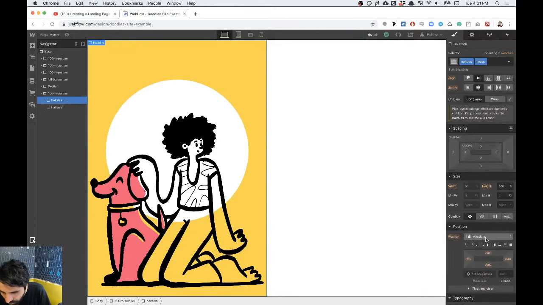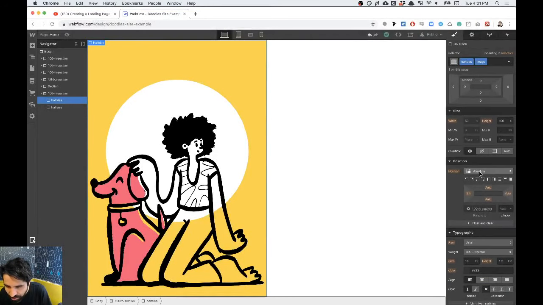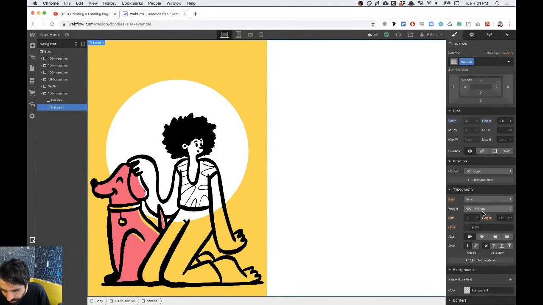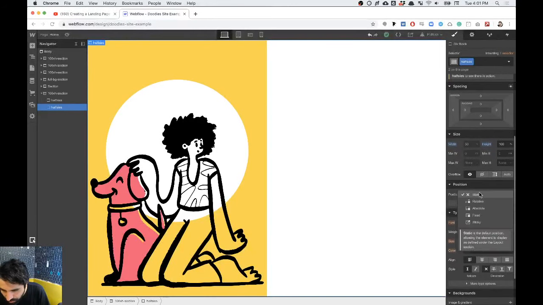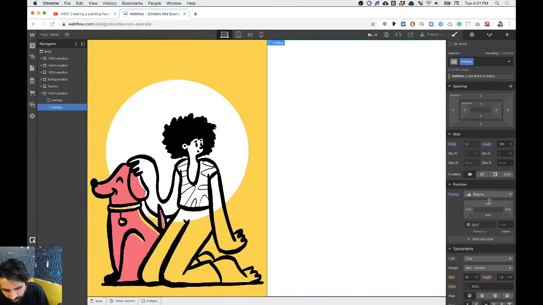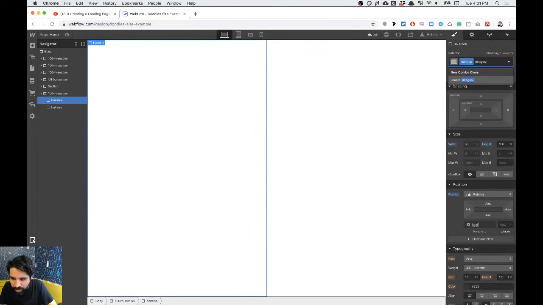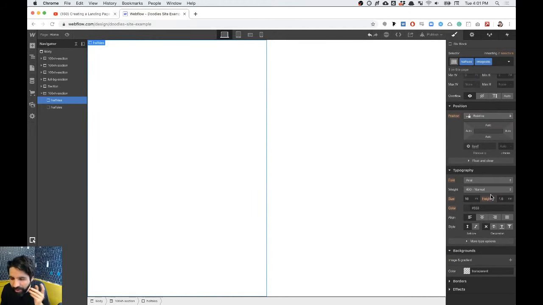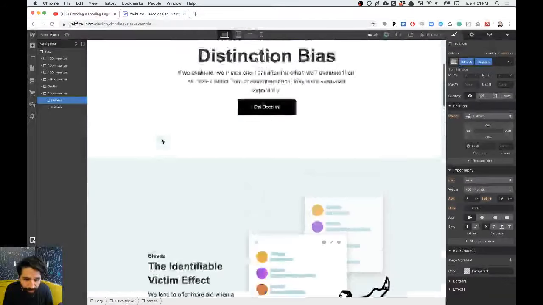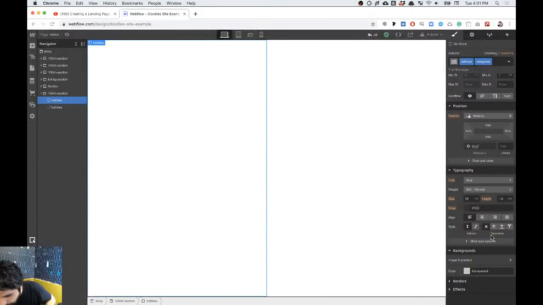Maybe it's because of the position is relative. And this should be also, no, not absolute. Why did I change it to absolute? I did not want to change it to absolute. This shouldn't be absolute. This should be relative. Apparently, there was this thing that was called image. It was another class that already existed, and I was using a class that already existed, and I think I probably broke something over here. No, it doesn't look like it did. I don't know. Something was happening that I didn't want to happen.